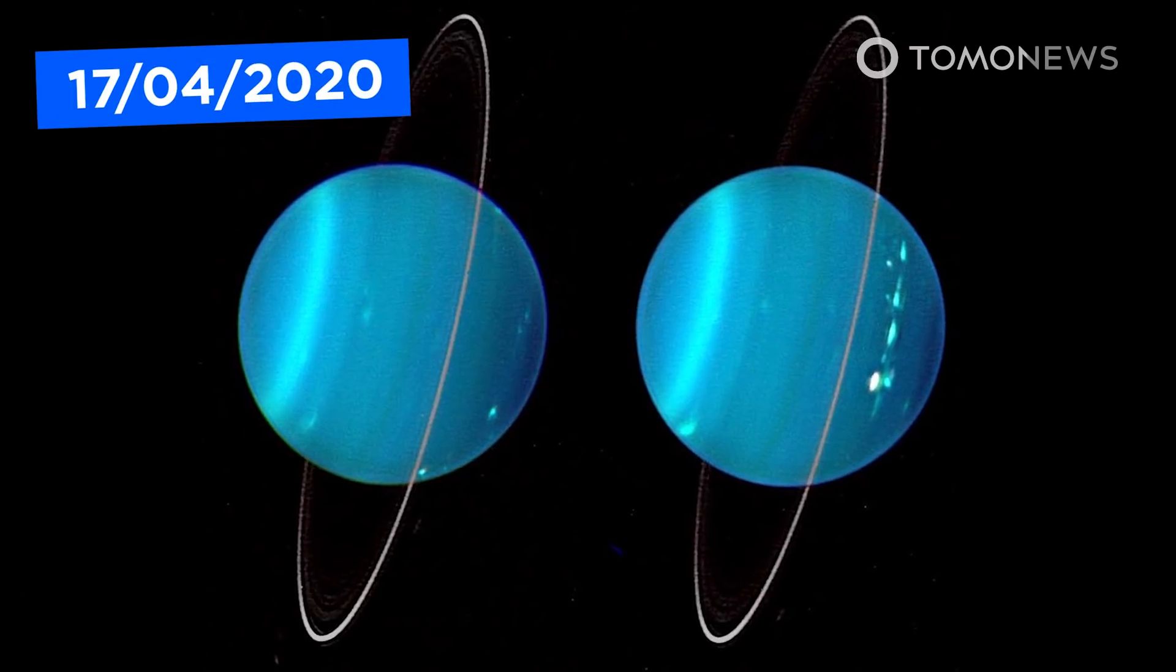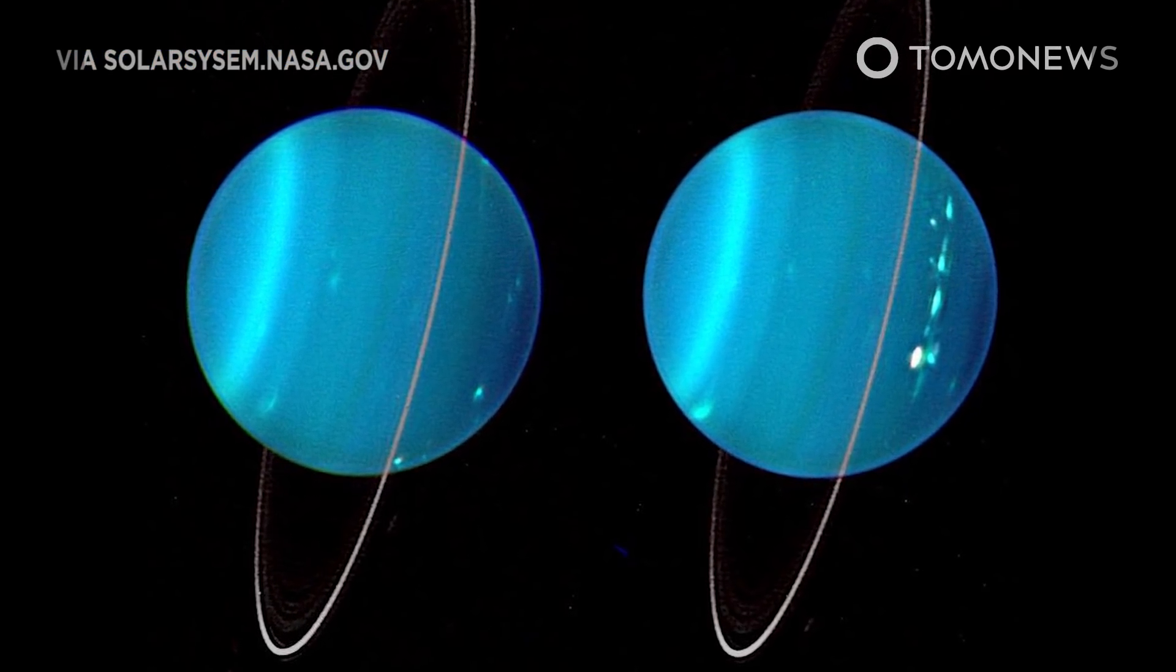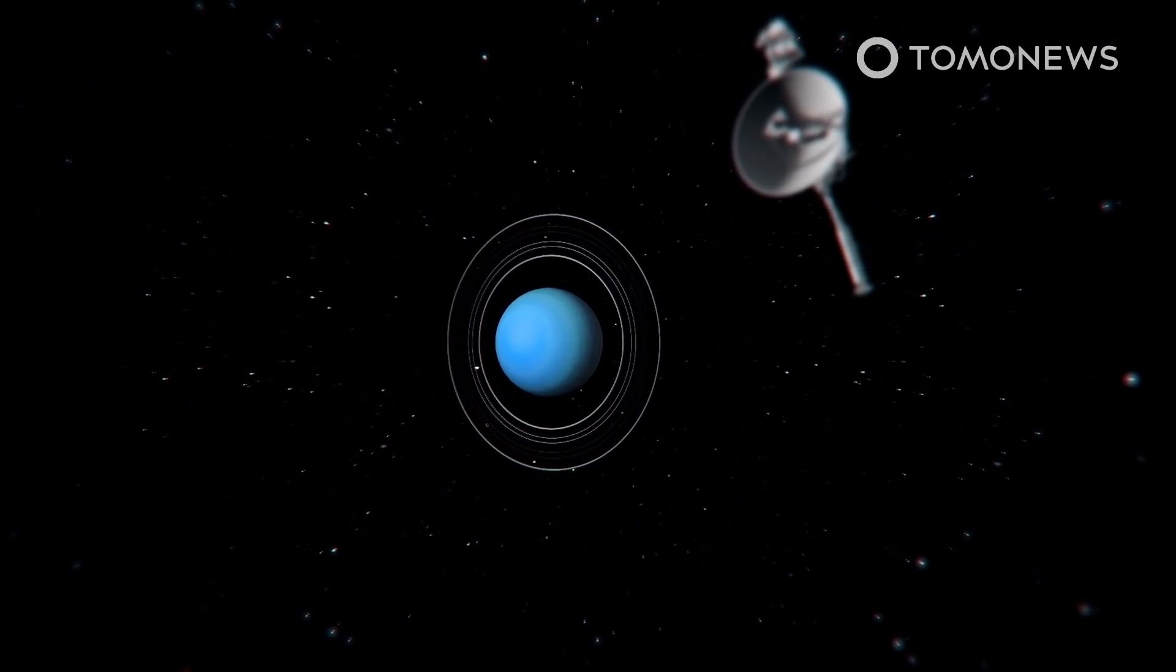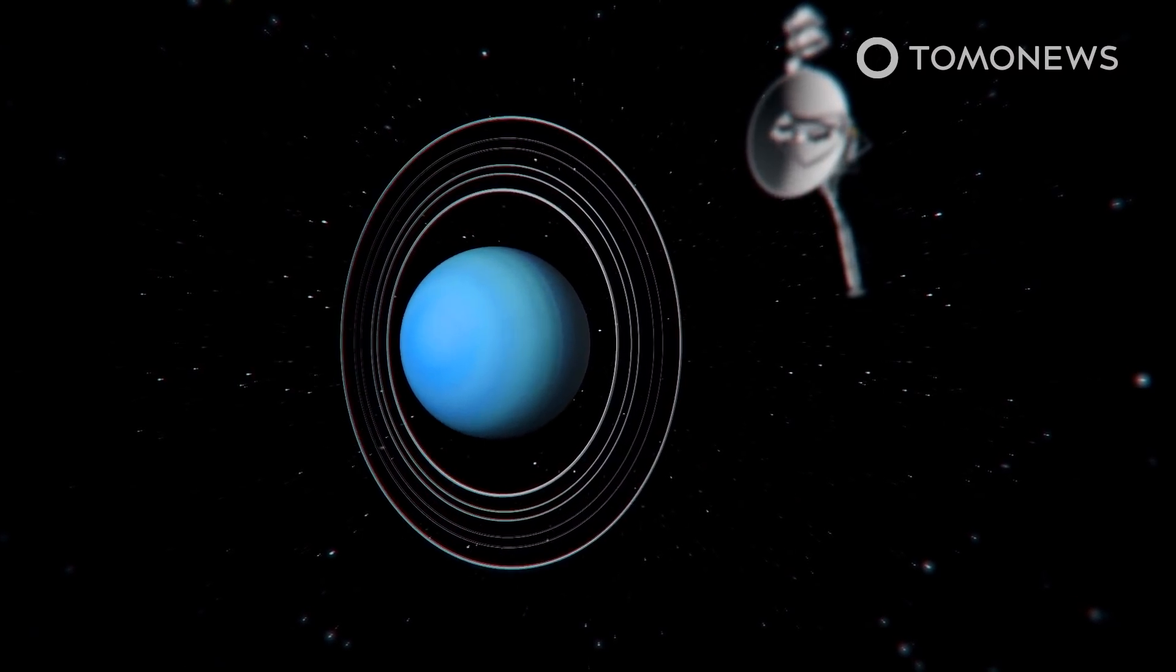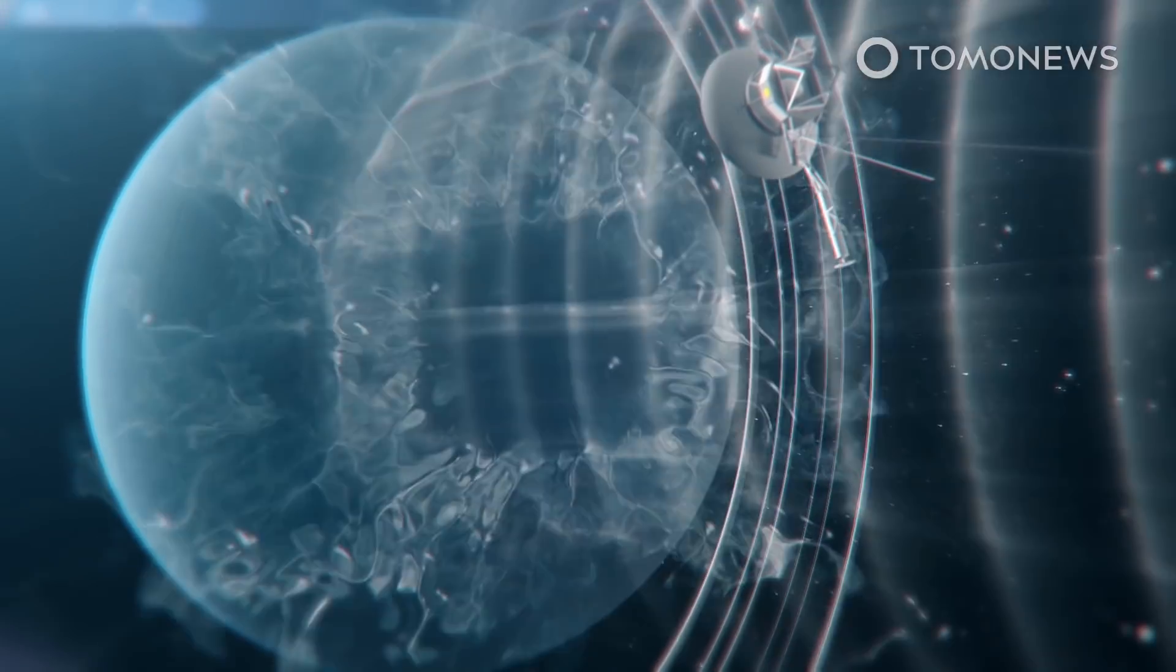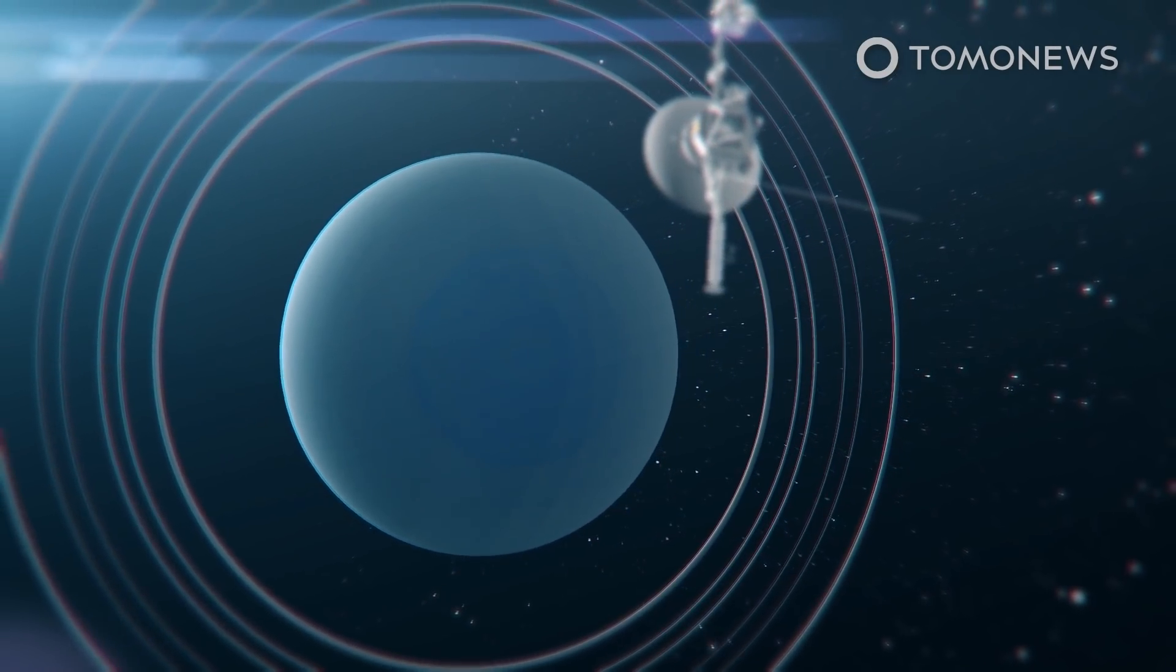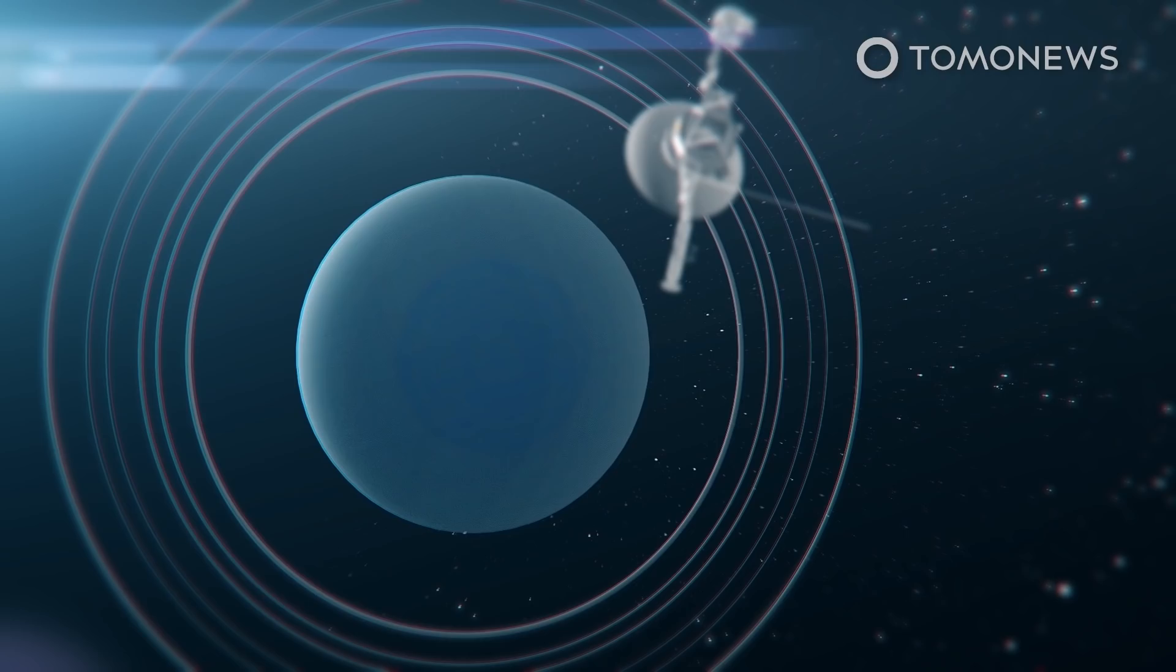Uranus passed wind over three decades ago, and now NASA knows all about it. Writing in the geophysical research letters, NASA says a review of Voyager 2's old data from 1986 showed that Uranus vented a giant blob of gas into space. This pocket of ionized gas, a plasma structure called plasmoid, was 400 kilometers across and 200 kilometers long.